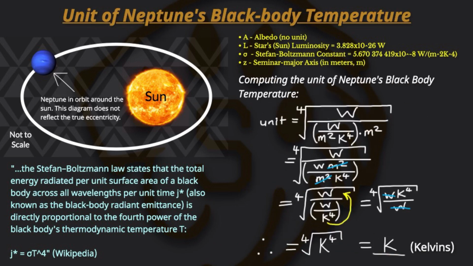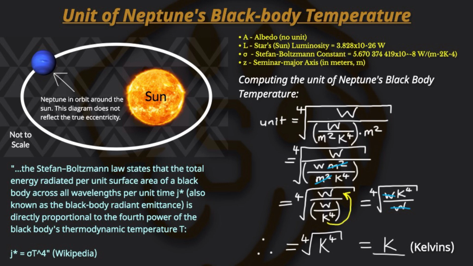Okay, so to prove the kelvins that I was talking about, we can still use the same formula to calculate units instead of the magnitude. But what we have to do now is to eliminate the constants that do not have units and the other variables that just don't have units. For example, the albedo, it has no unit, so we eliminate it. The one that was subtracting the albedo, we also eliminate it. The 16 pi, we eliminate that, and then we're left with what only has a unit.